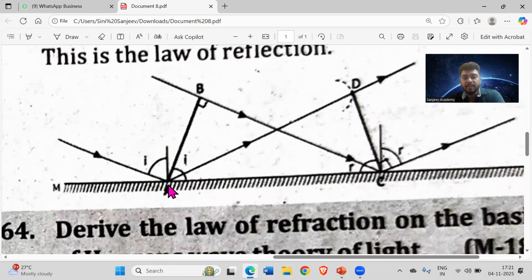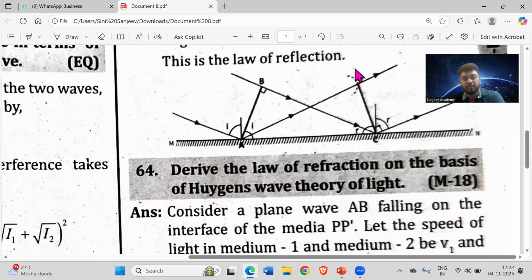So considering, can you see here ABC and ADC? Both are similar triangles. First thing to keep in mind or write down is that both are similar triangles, ABC and ADC, where AC is the common side. And also BC is equal to AD. So these two things you have to remember first.